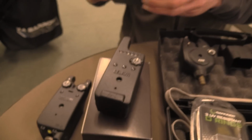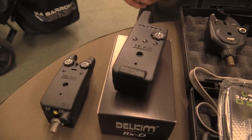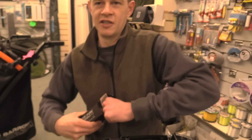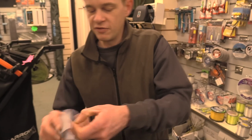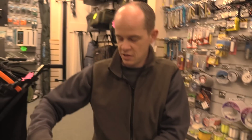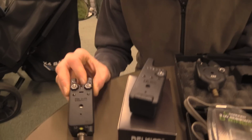There's a little Y piece in there that is what they call a vibration sensor. So this doesn't work on a roller wheel. It works on vibration, so you can adjust your sensitivity by vibration. I'm going to see if we can find something in here. And that's just a trembling of the rod or the line? The line trembling over the top of this little device sends a vibration down through it.